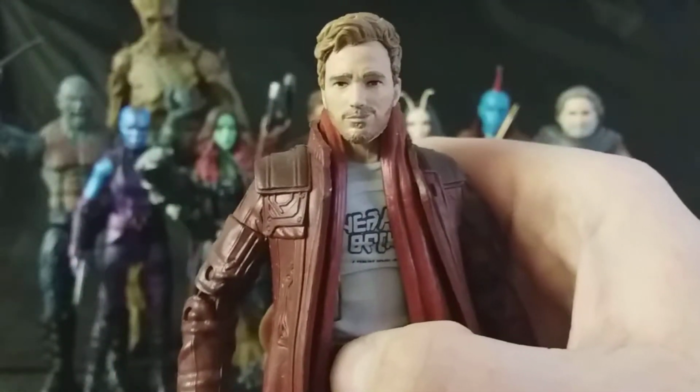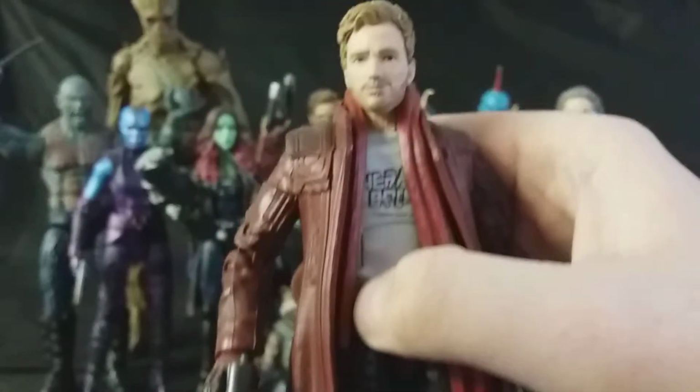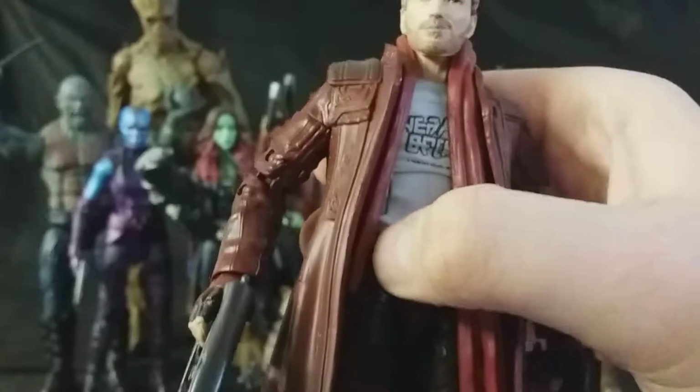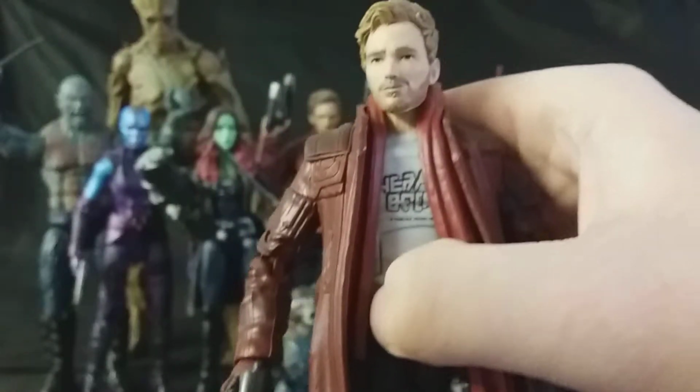from Guardians of the Galaxy Volume 2, which you can also use as a Guardians of the Galaxy Volume 1. This is a big improvement over the original figure. Long coated version from his final battle with Ego at the end of the film. Looks nice. I do love the face expression. Does look like Chris Pratt. The hair looks fantastic. I love the scarf. Of course, he's got his energy guns as well. Really good looking figure. Can't complain about the Star-Lords that Hasbro have released.